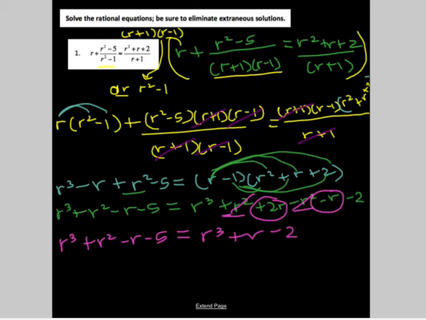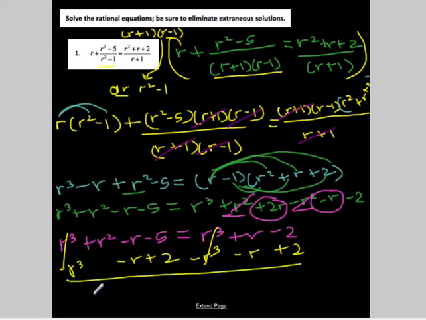Okay, then the last thing I need to do is solve this. I would notice that if I subtract r to the third from both sides, there is no more r to the third. I notice I will have an r squared, so that makes this a quadratic. Remember, to solve a quadratic, you have to get everything onto one side. So I'm going to move everything to the side where my r squared is. I'm going to subtract this r and add 2. So I have r squared minus 2r minus 3 equals 0.